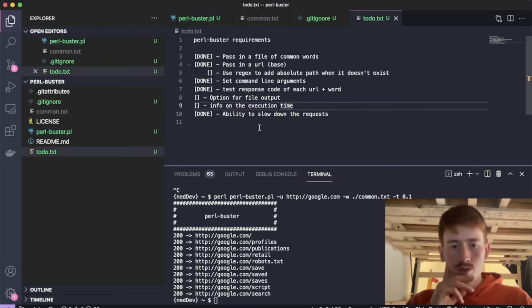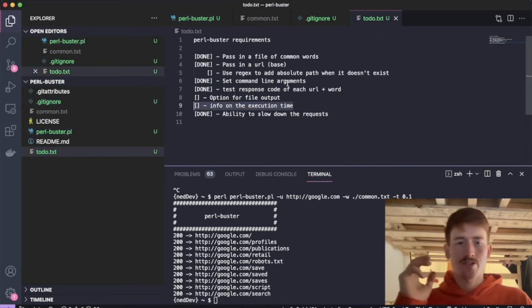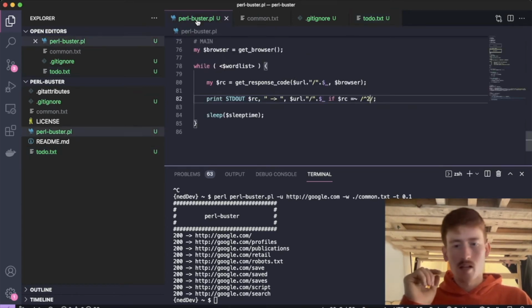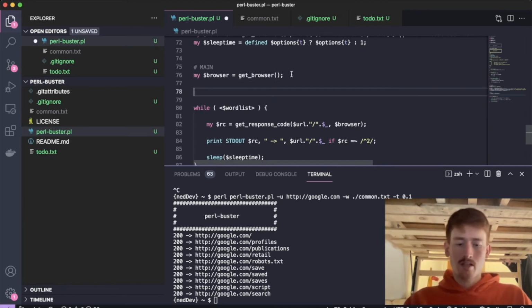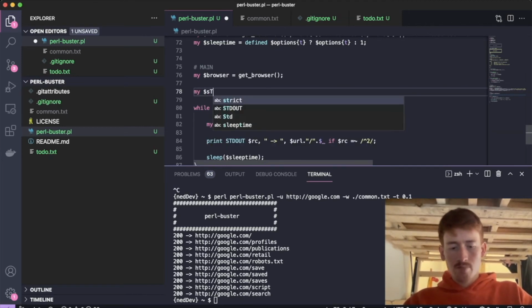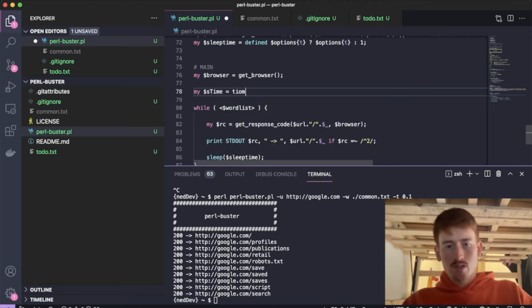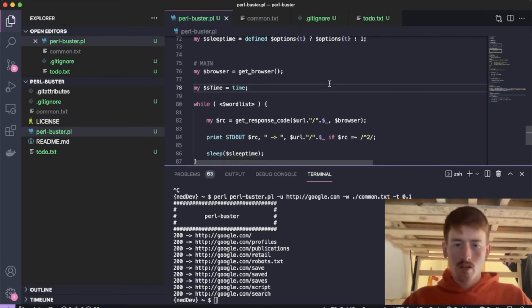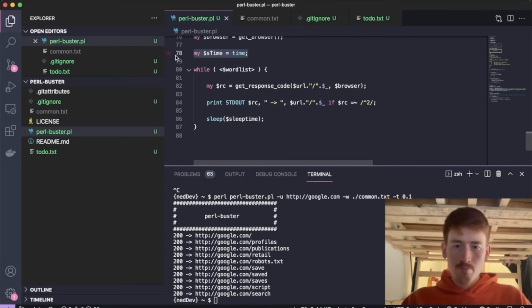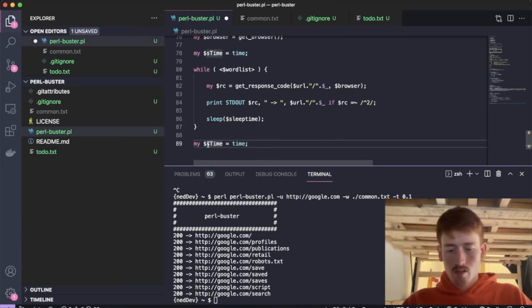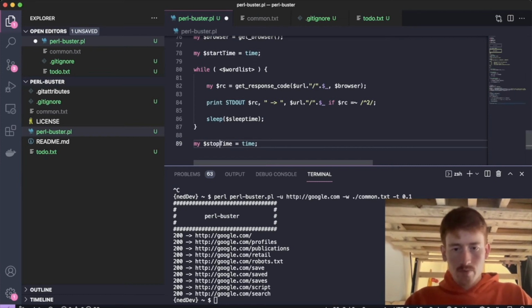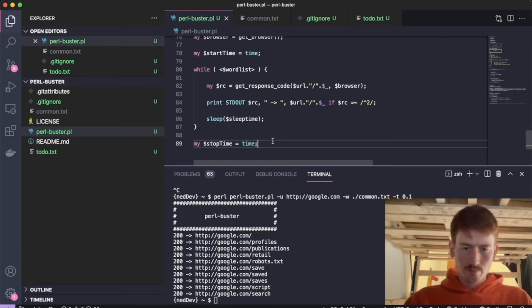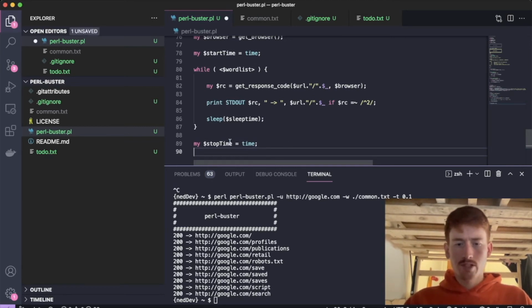Let's go to our to-do and let's pick a new one. So info on the execution time. Cool, we can do that. Let's at the start, so just after we've got on our browser, we could say my s time is equal to time, and then my end time be down here, or let's make that more obvious, so start, stop, and then we can print.